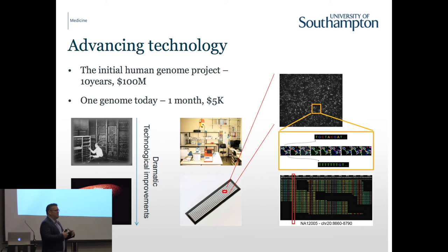This has largely been facilitated by massive improvements in the technology. In about 1995, a collection of scientists from all over the world started the Human Genome Project, which published its first draft sequence in 2001 - taking about 10 years and costing about $100 million as a global effort to sequence one person's genome. It was an amazing resource and we still use it now, because you need the normal genome to understand what's abnormal. Now we can do that same work in a month for $5,000 rather than $100 million.